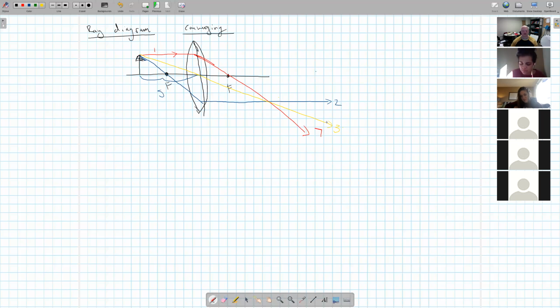Okay. So this is how I would draw a ray diagram for a converging lens. Again, I would first draw ray number 1, which would pass through here. Ray number 2 would come down through the near side and get refracted parallel to the principal axis. Ray number 3 would go through the center and come out. And where all 3 of these rays converge with each other, that is the location of my image. So this would be my image. We would define the distance from the center of the lens to the location of that formation as my image distance. And this distance here from the center of the lens to the far focal point is the focal length.